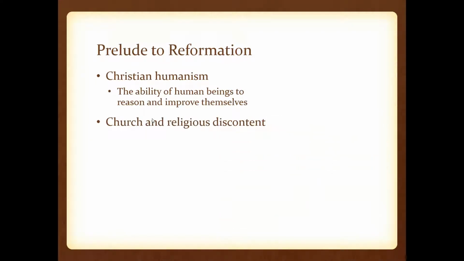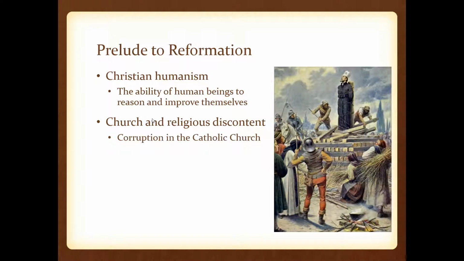And so this leads to a lot of religious discontent among the people and especially the nobility. You start seeing a lot of discontent with the church, especially since the Catholic Church has been corrupt for so long. The papacy is basically a position kept to a small group of people. Usually, it is a dynastic line. So you have sons of popes or relatives of popes moving in and becoming popes themselves.